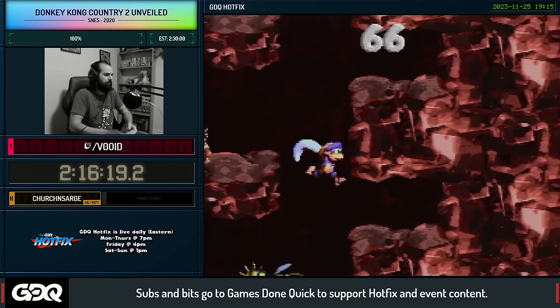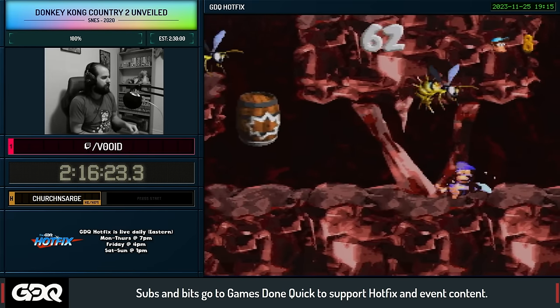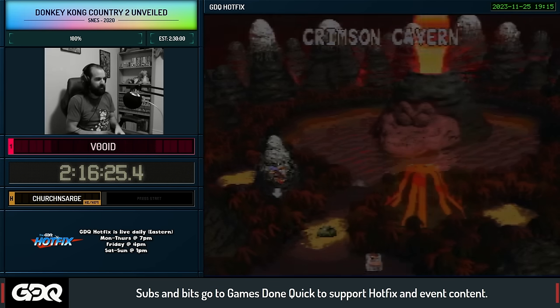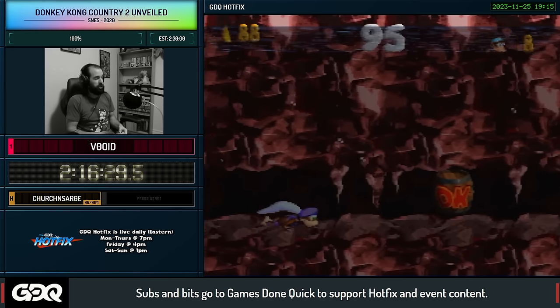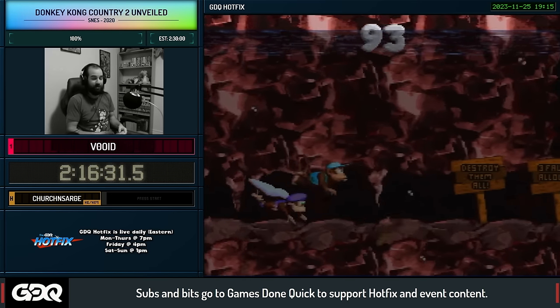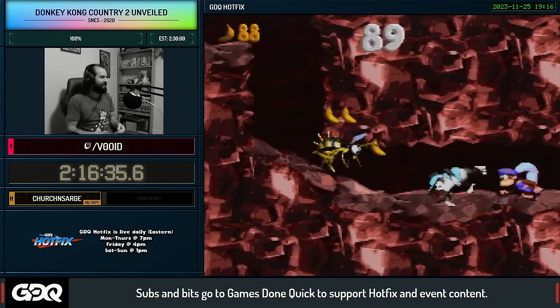I have no idea what that was. Let me mulligan this. I have no idea what that was. Like, I teamed up, and then unteamed up immediately after, and then I got a jump out of it? Like, that was... I've never seen that. So... yeah.